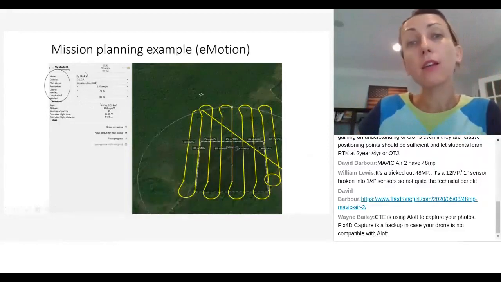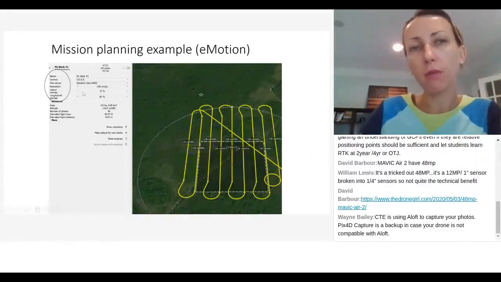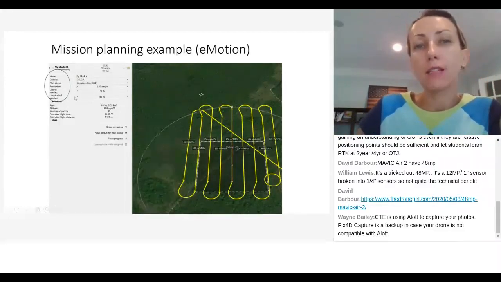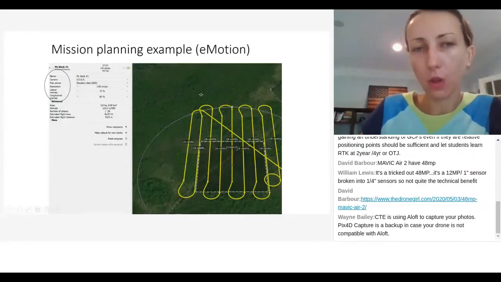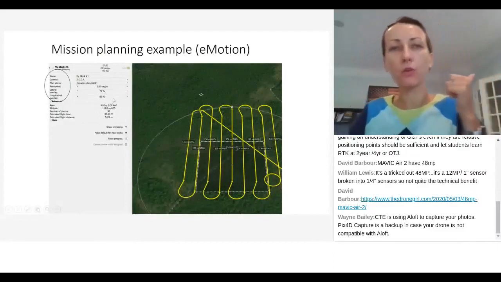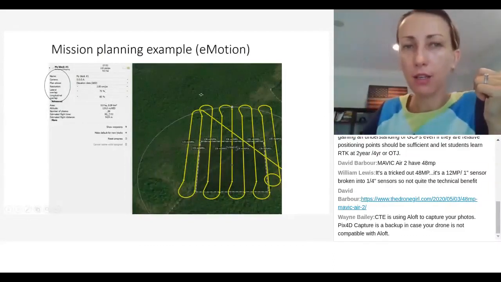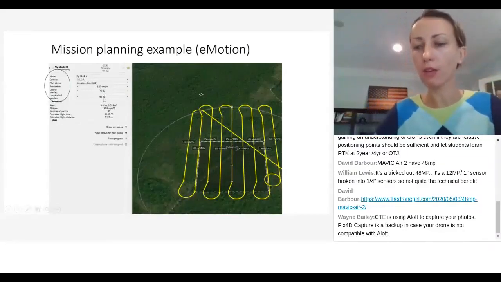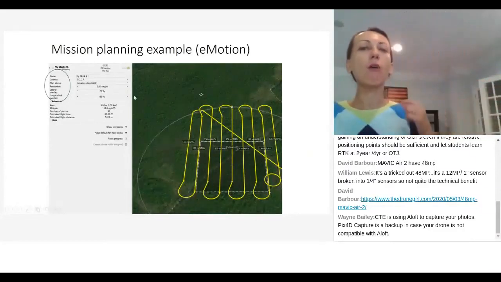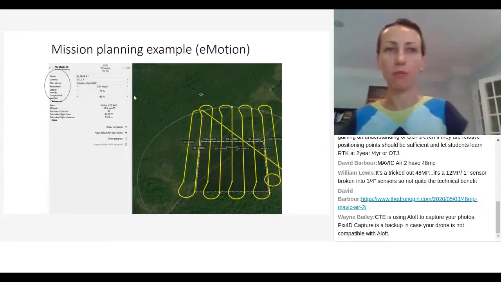That's basically some of the core things that you're ever going to need to set: how high am I going to fly? This is being flown at, say, this altitude, and what my overlap is. The flight height is going to give you your spatial resolution, how fine the data will be. And then this overlap will give you just how accurate your final products are going to be.